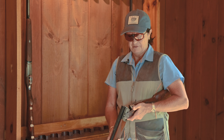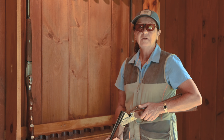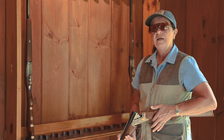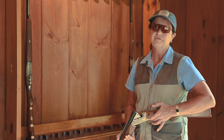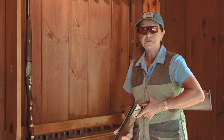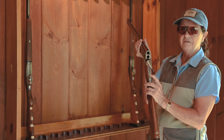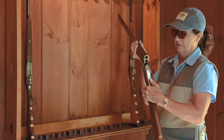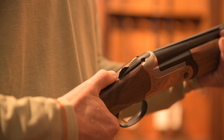All guns — whether it's a rifle, handgun, or a shotgun — are equipped with a safety. A safety is a mechanical device that prevents the gun from being fired. That being said, we never take it for granted that that little device is going to save you; never point a gun in an unsafe direction or at anything you don't intend to shoot. The safety on this gun is located right here. When it's pulled down, you can see a little S there — that means the safety is engaged or on. To disengage it, simply press it forward and it's ready to fire.